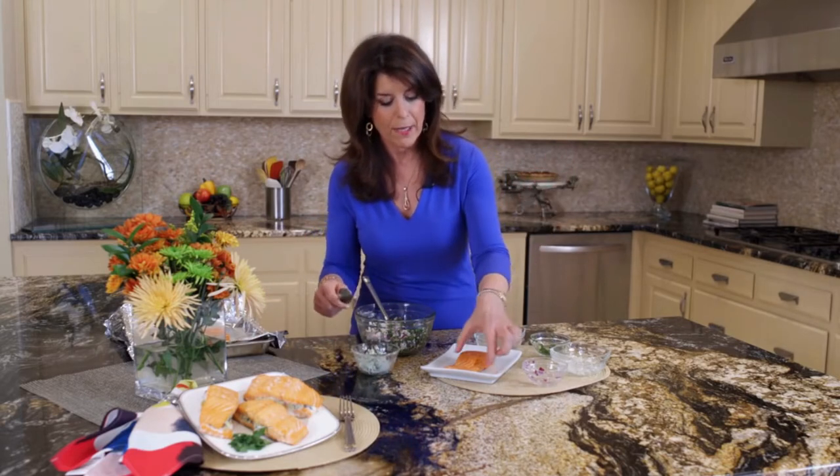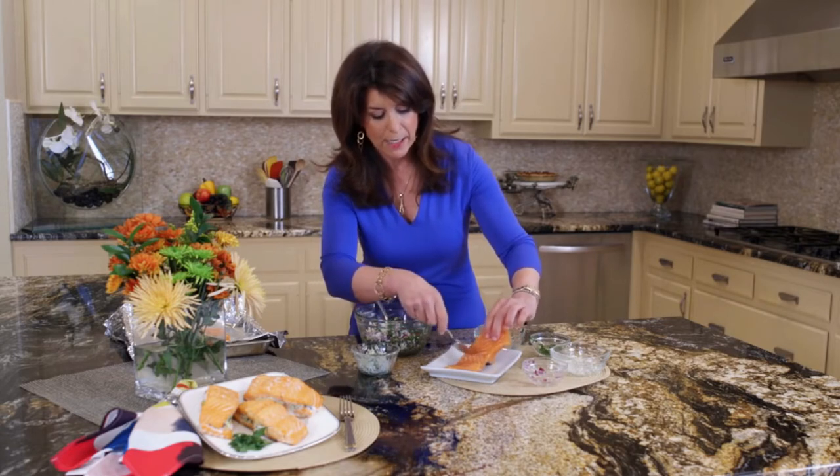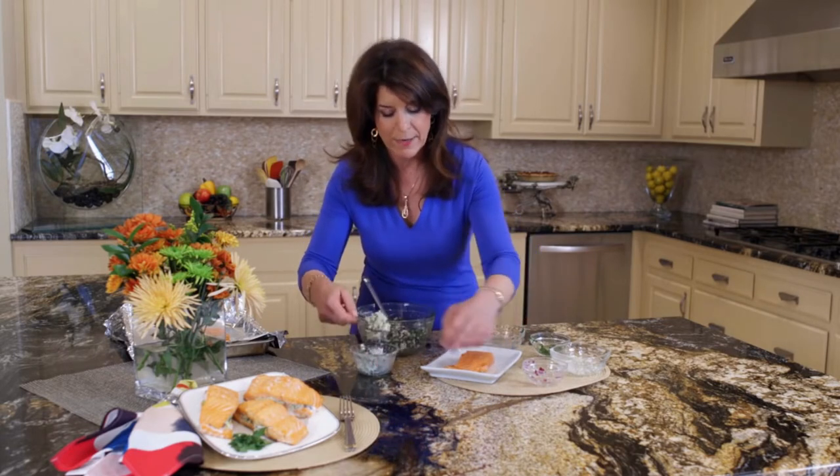What's great about this recipe is you can make it ahead of time, keep it in the refrigerator, then pop it in the oven when you're ready to bake. I've already mixed it up. Now what you want to do is split your salmon — not cut it all the way through, just split it — and then we're going to stuff it.